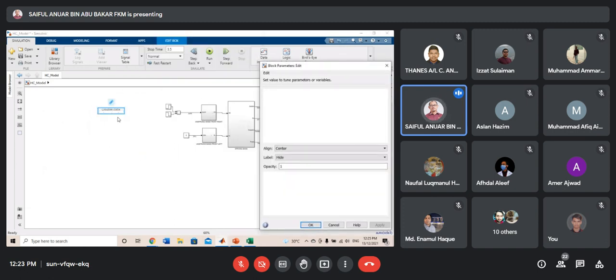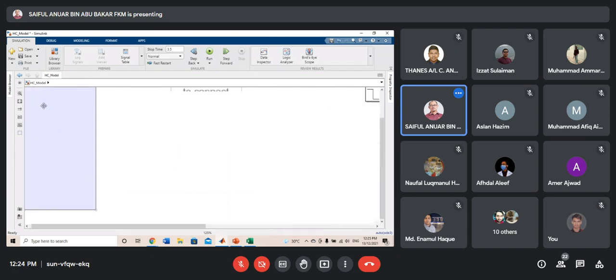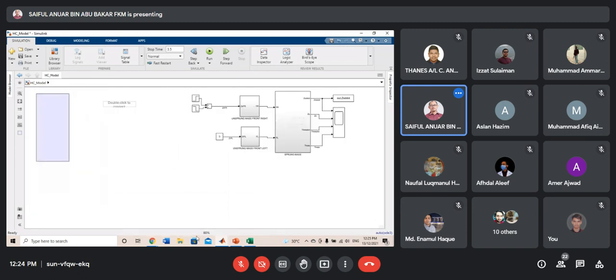Okay, let's say that this is the... before that I want to make the area first. Tab. So, input data.